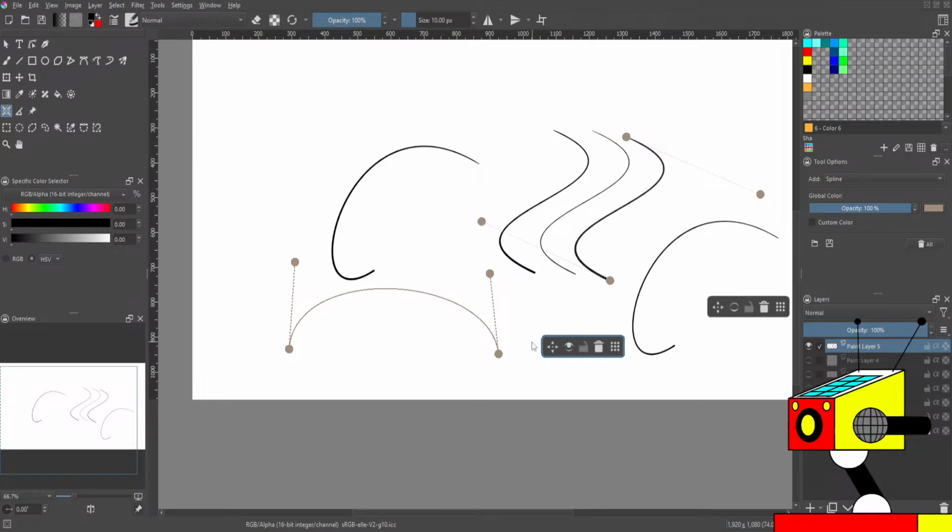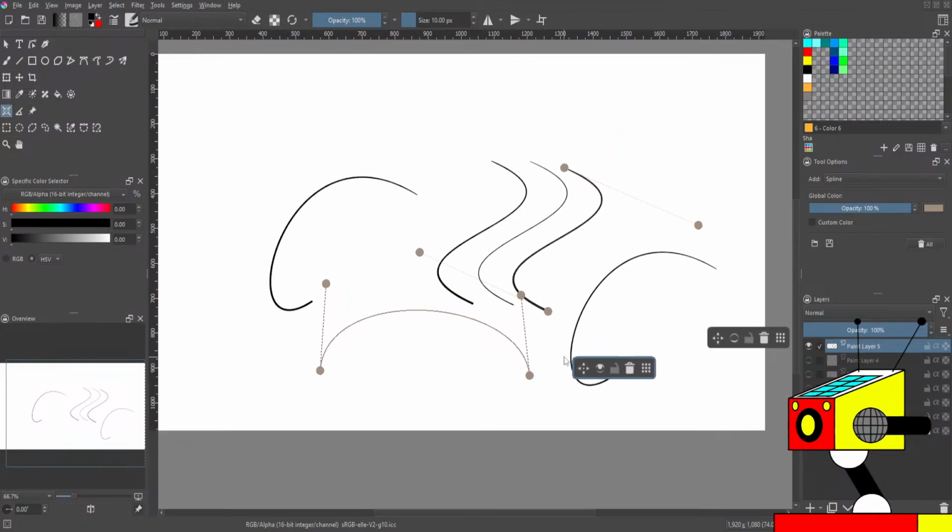All right, so that's the spline tool, and there's only one more assistant that I've yet to demonstrate.